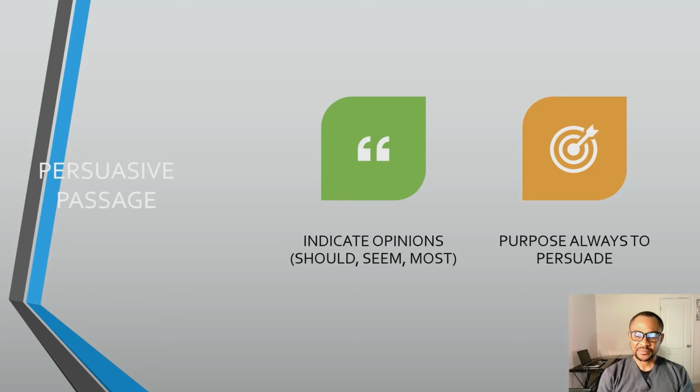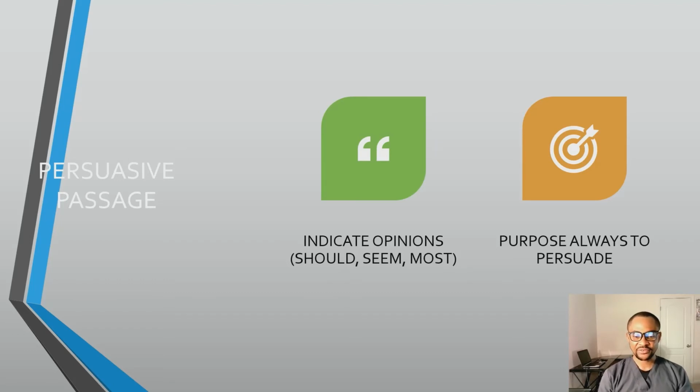The goal of the persuasive passage is to persuade. Another example of a persuasive passage could be an argumentative passage. So when you argue about a point, you are trying to persuade your audience to believe what you're saying. So the way you can know a persuasive passage is that they persuade people to believe what they are saying, their opinion, and the point they're making.